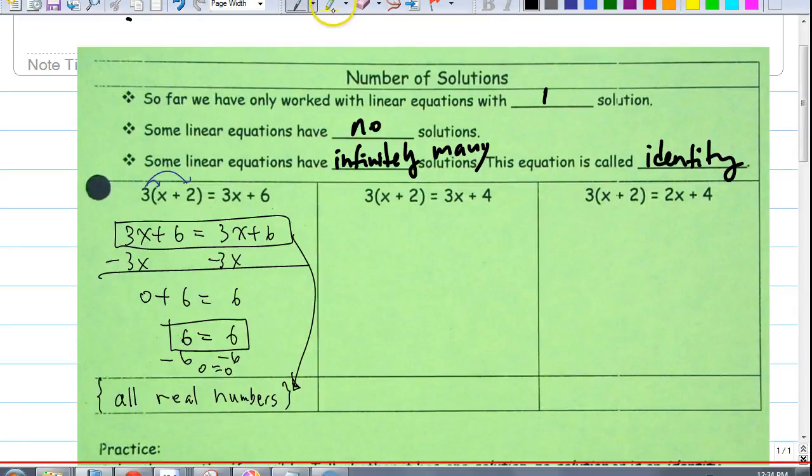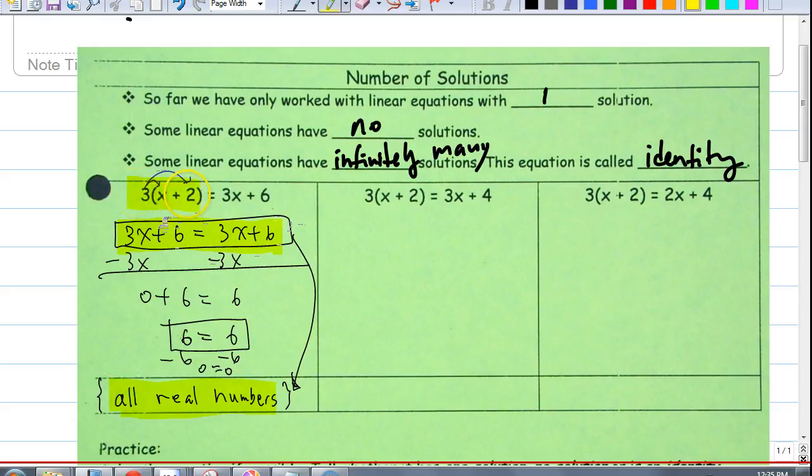Look at this equation right here. Oops. Whoa. Yeah, I didn't want to do that. Look at this step. Blake is saying, if you get the left side equal to the right side, no matter what you plug in for x, it'll always be equal on the other side. Like if you plug in x equals 0, 1, 2, 3, the left side will always equal the right side. That means I could plug in any number on a number line. And what do we call all the numbers on the number line? Yeah, all real numbers. That's why your solution is all real numbers. You give me any number you want.